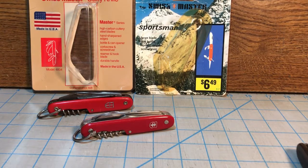The only place I've ever seen it is in the Swiss Master series. However, I do know that Imperial Schrade also made a knife that is almost identical to this knife that appeared in the Matterhorn series and in the Diamond Edge series. I do not have a copy of it in the Matterhorn series, but I do have a couple copies of it in the Diamond Edge series.